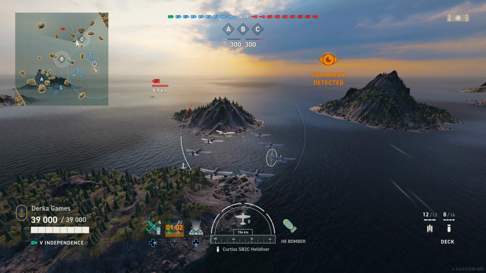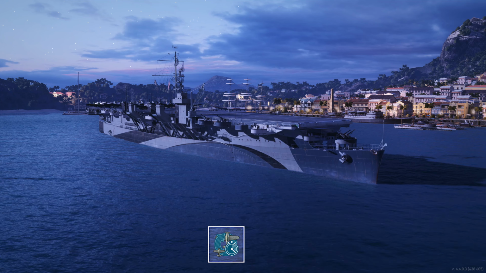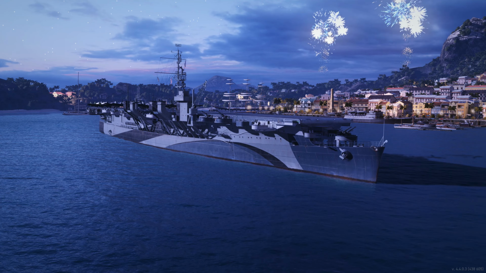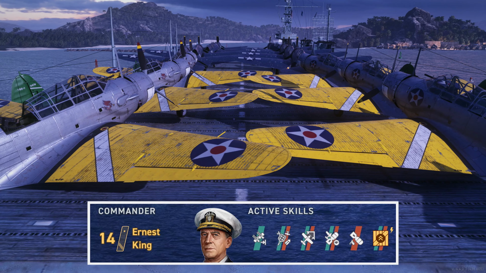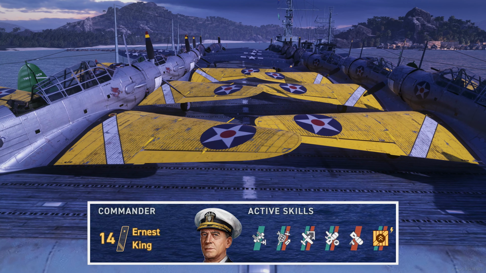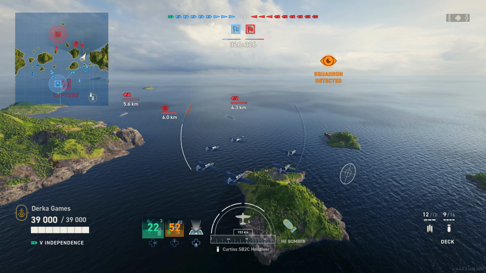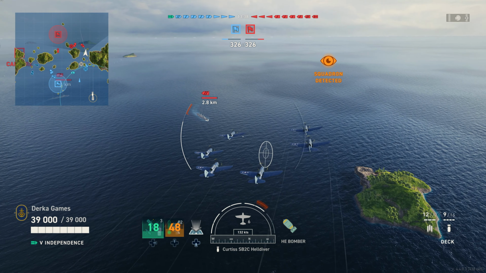Alright, let me show my commander and ship setup. We are using Flight Control Module in slot 1 and Air Groups in slot 2. As for the commander, we're using the generic American CV commander, Ernest King. Inspirations that I would recommend would be Space Fishy if you have that commander to boost the torpedo speed, but I do not, so we're using Swirski to improve the concealment of the carrier, and Azerland Shokauku for carrier speed.